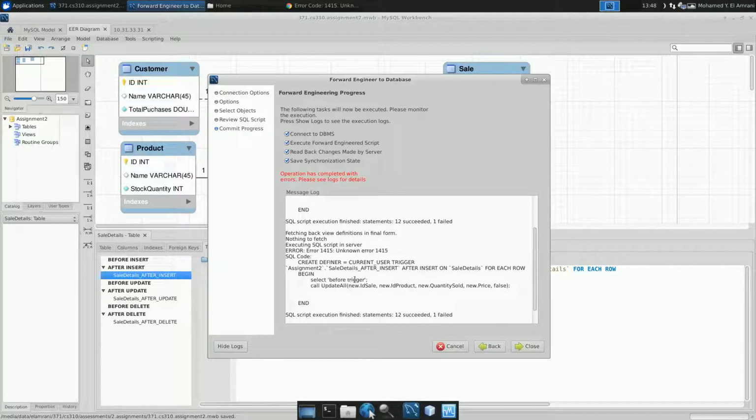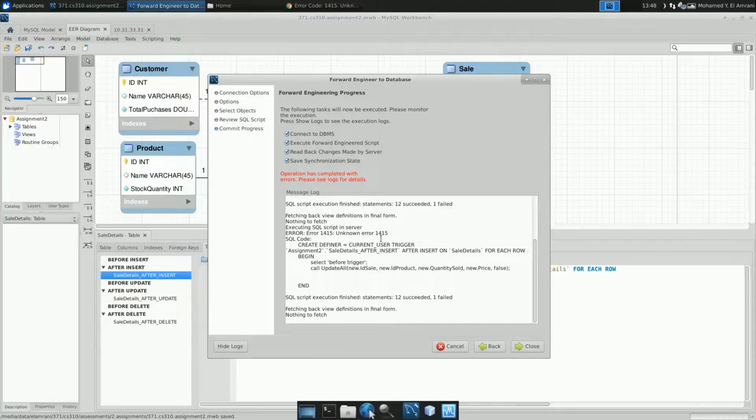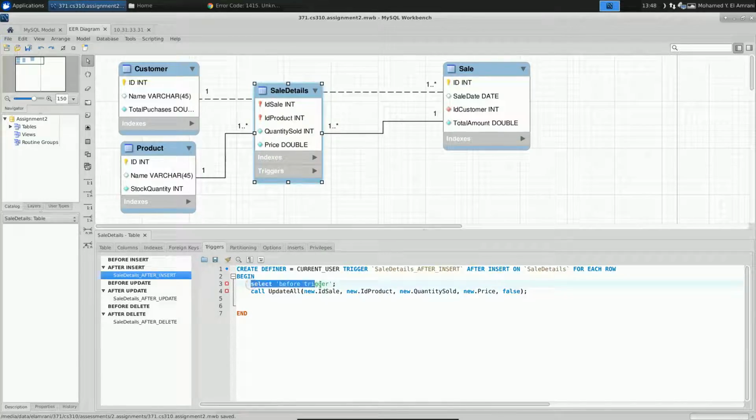Still, this is the same problem. So this was before, same code, same error code as after, as you can see. And I think this is because of this select. Probably, I don't know why, but before I think we were able to do that, and now it seems like we're not able. So let's just do something.